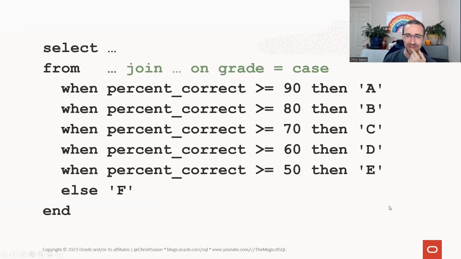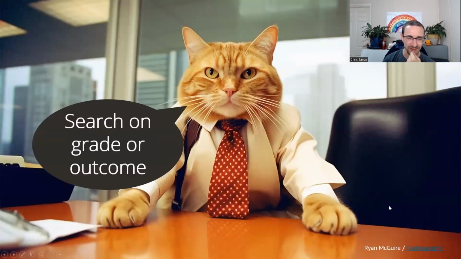So let's move on and tweak the requirements or do something a little bit interesting, a little bit funky. Let's say we want to do a dynamic search. So we want to search on either the grade letter or pass-fail, one or the other, not both. And actually what we'll have is a variable which tells us which of those things we are going to be searching on. So we want to compare a different column depending on a variable.